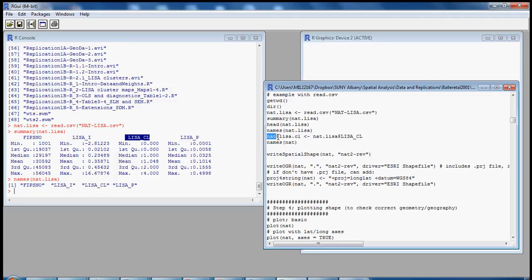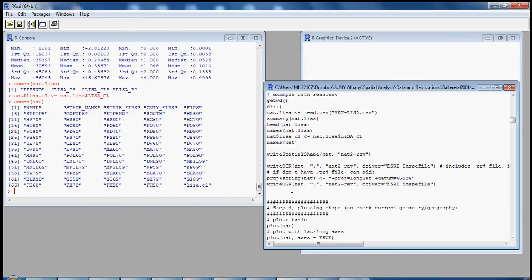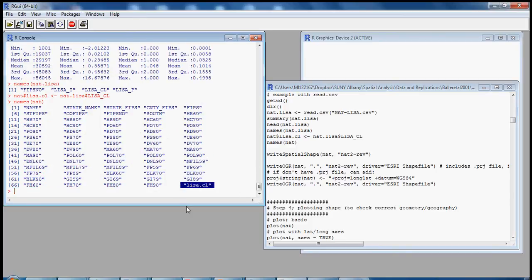So we're going to take the nat shapefile, and then $ says create this new column that consists of the Liza cluster variable in the natliza object. So let's highlight this whole thing, Control R, and now if we do the names of nat again, we can see down here that Liza cluster was added as a new variable.